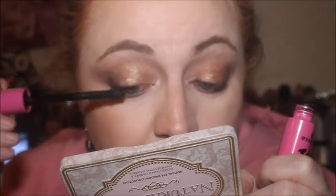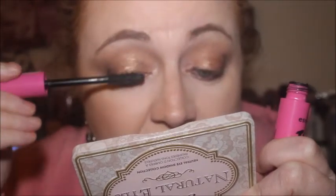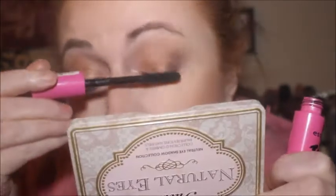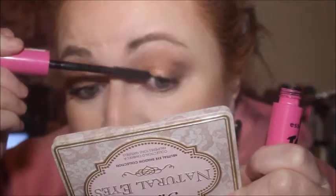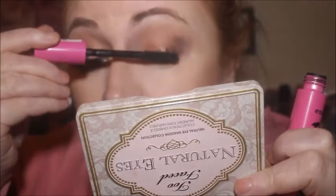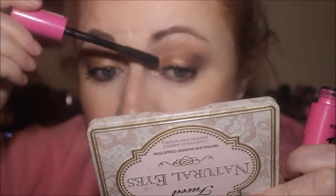And if you're rubbish at putting eyelashes on like me, then this is brilliant. Or even if you just can't be bothered putting eyelashes on, then this is for you as well. And you can put 2 to 3 coats on without it actually getting clumpy, which I really, really like. Because obviously with volume mascaras, the more coats you put on, sometimes the clumpier it gets, but it's not the case with this. So I'm just going to let that dry, and I'll probably do another coat once I put a lipstick on.